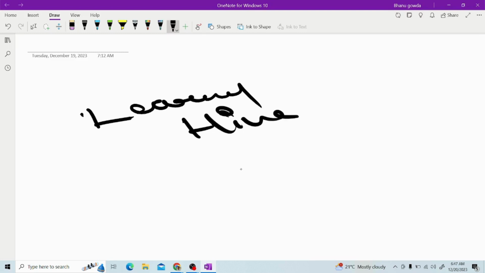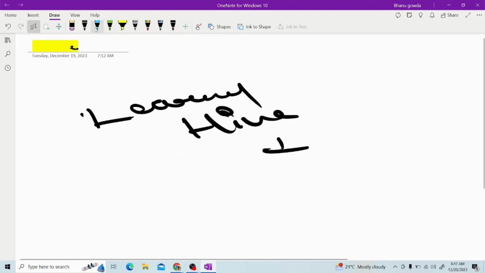So this is just an example. Like this you can start teaching, and you also get options here to type things, like let's say, see, like this you can even start typing, and also you can integrate some PPTs or some images into this particular OneNote software, right? With this you can start explaining, right?